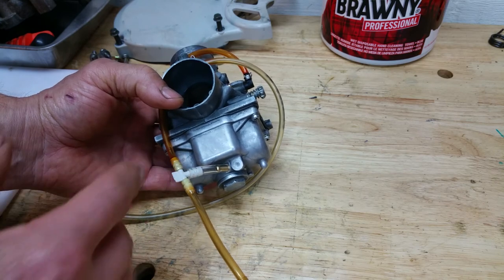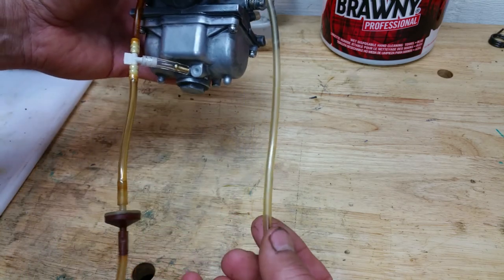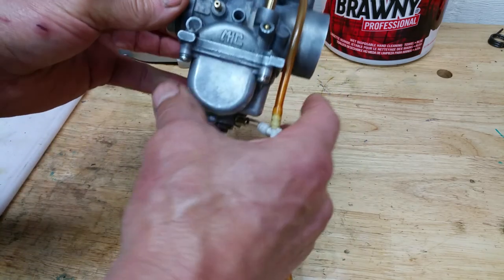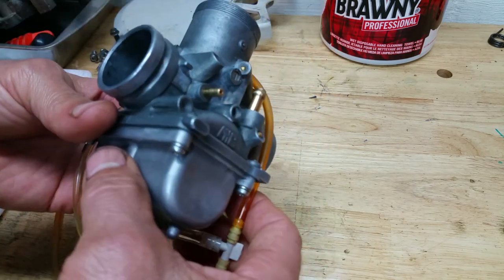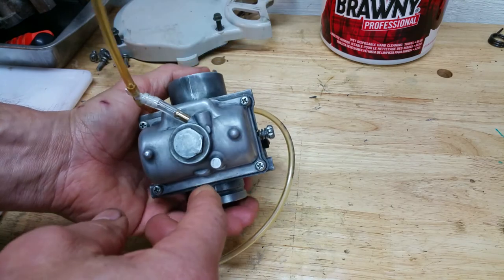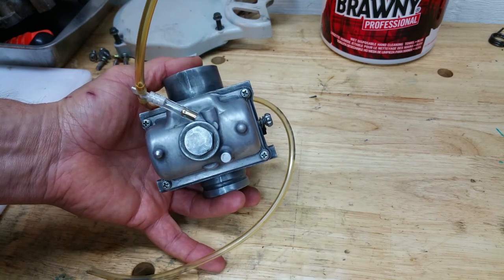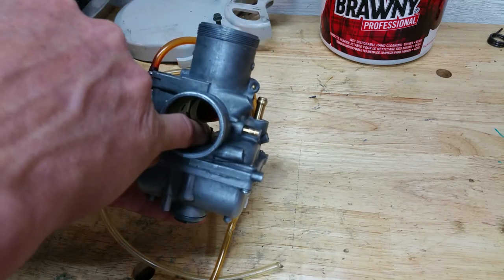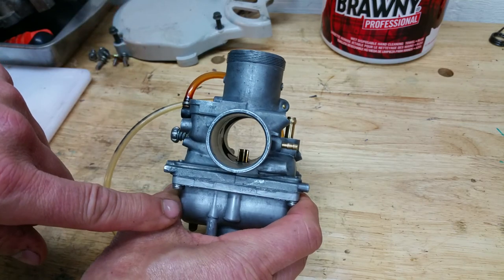You can get those T-junctions — I have a whole assortment of various T's, little junctions, and couplers for hoses. These two will basically come down and vent out to atmosphere, so there's really not that many to deal with. I've got a couple other videos on the internals of this carburetor. The float setup and everything else is pretty self-explanatory as far as accessing the main jets, pilot jets — all in there, very easy to remove. The float bowl and everything else is pretty standard. This little cup right here will face towards you; if your idle screw is off to the left, you'll notice that inside is facing you.